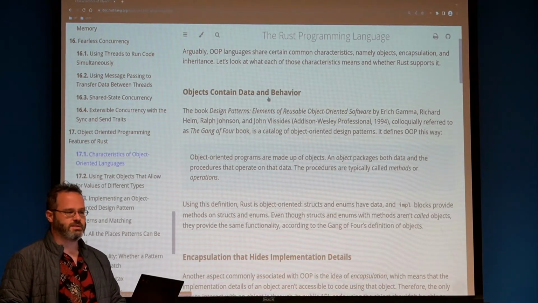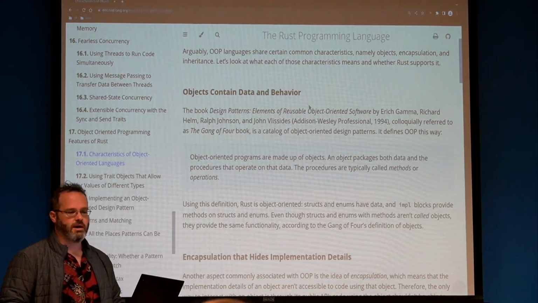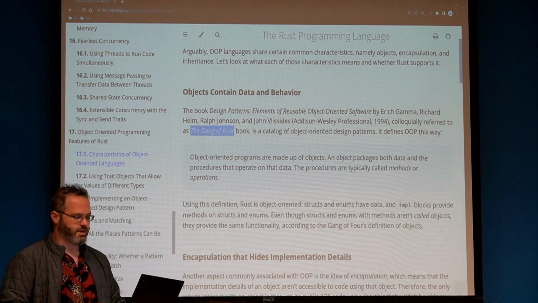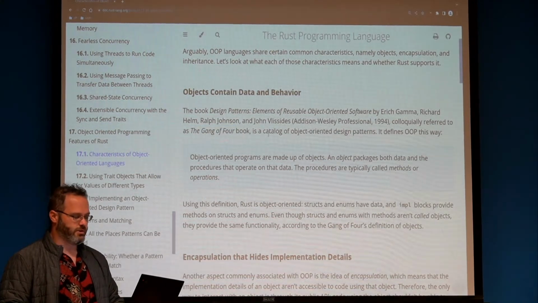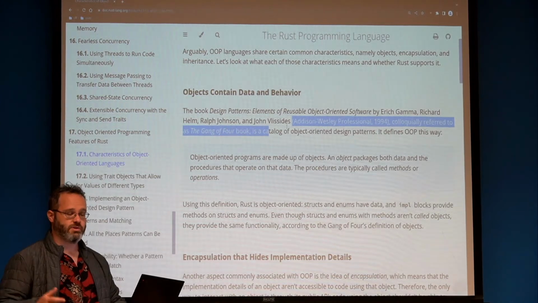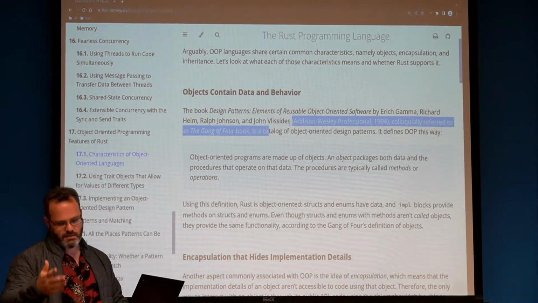Right? Now, I have stressed throughout this class about how we deconstruct problems and how we, as Rust users, implement those solutions with the language. The Gang of Four book is essentially teaching you that for object-oriented languages. So if you do learn an object-oriented language, the Gang of Four book will give you a method in which you can think about when you're writing software and communicate it to others. I implemented this pattern.